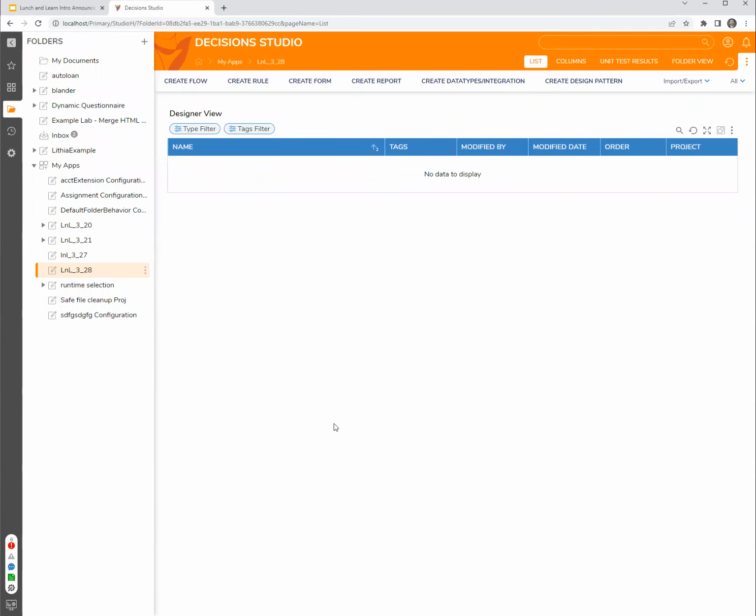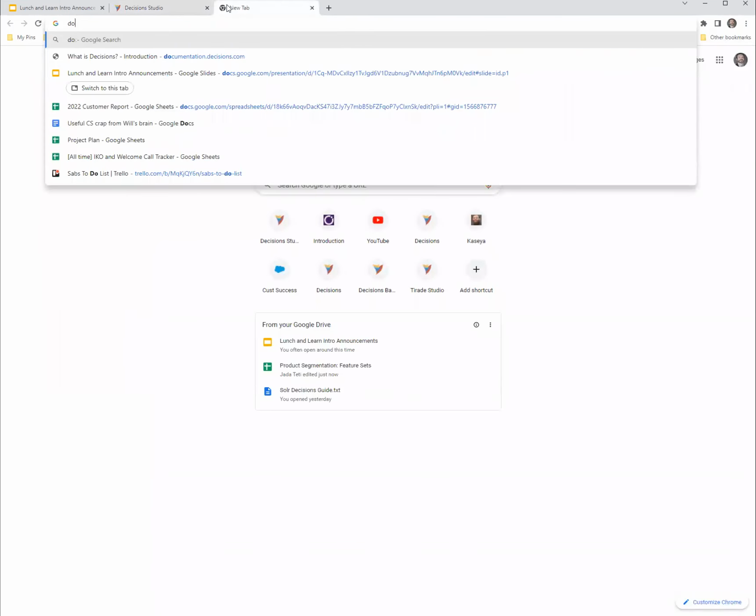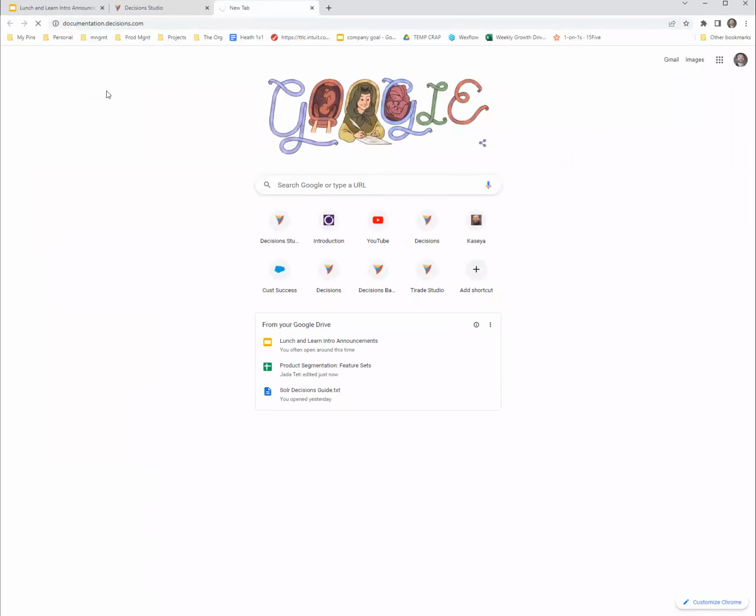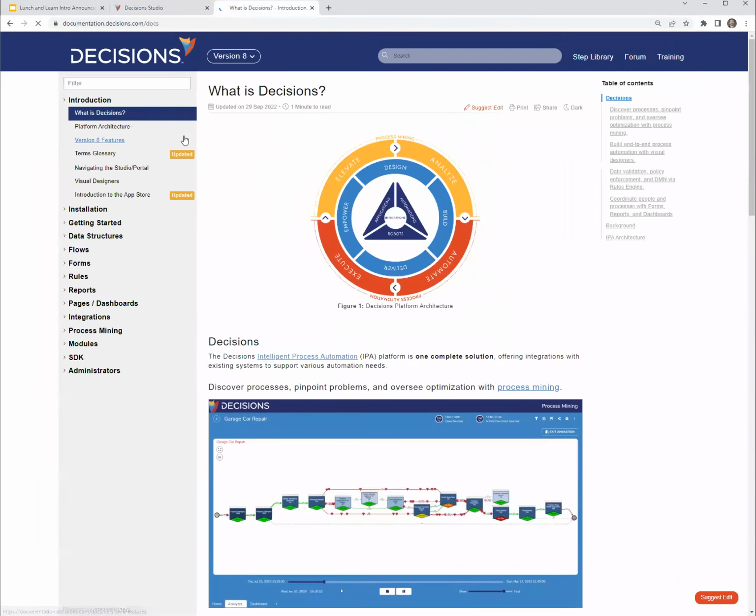Oftentimes we have a document on the doc site called Securing Your Decisions Installation, and this shows you how to do things like set secure cookies, hide exception messages, and obfuscate session IDs in the log files. This is normally the place where we start when security teams do vulnerability scans.